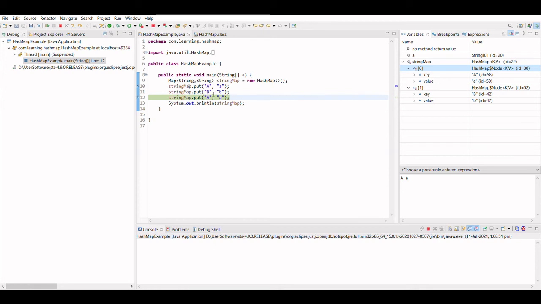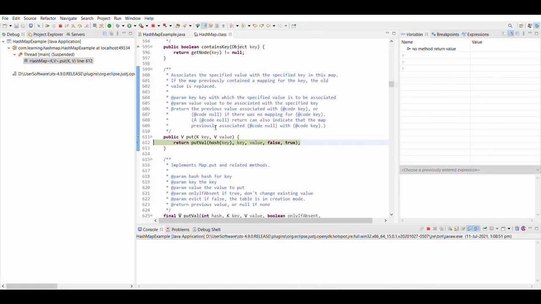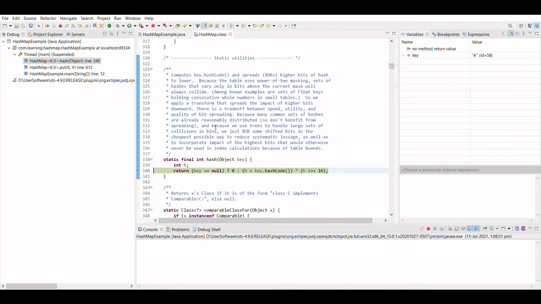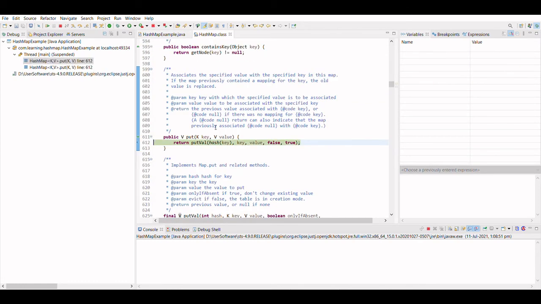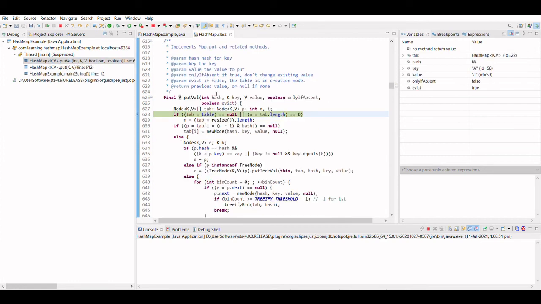Now let's see how it works when the key is the same. Let's go for the same key. What will the hash be? I think 65. Yeah, the first A already has 65, so it will be 65 here.